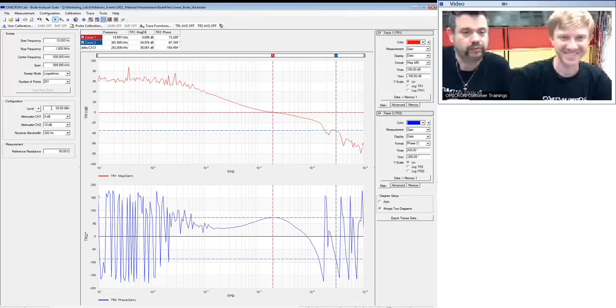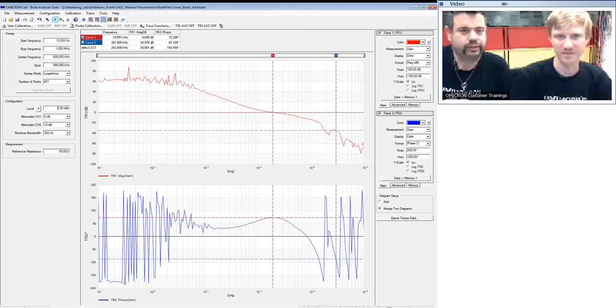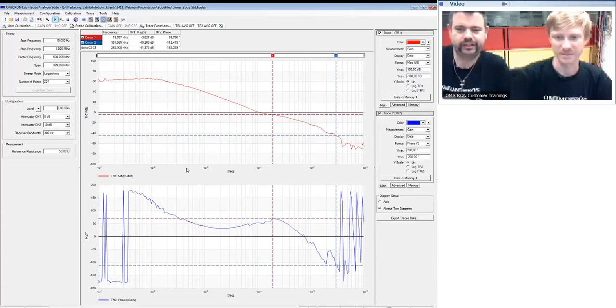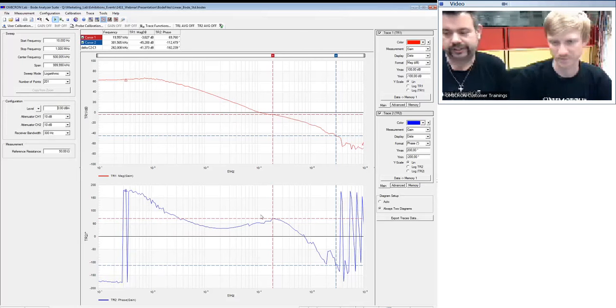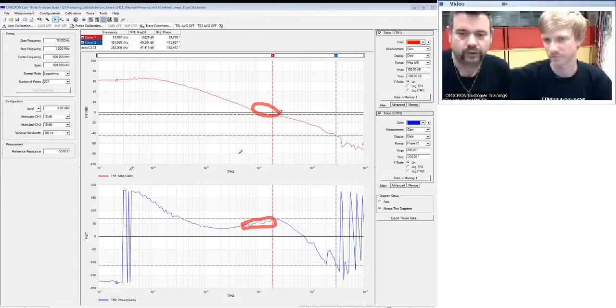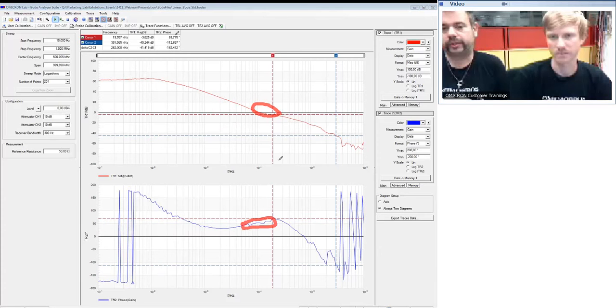Maybe if you switch the level to 0 dB. Okay, I will increase the level now. And now you will get a nice curve again. You will see, that's nice. Oh, my curve is more beautiful, more level. But as you can see, especially in the phase, you can see this very well, there are some steps in the phase in this area. And this is a problem that is caused because of clipping. So in this area, we have steps in the phase. And also, if you look here, the point where the curve crosses the 0 dB line has moved.